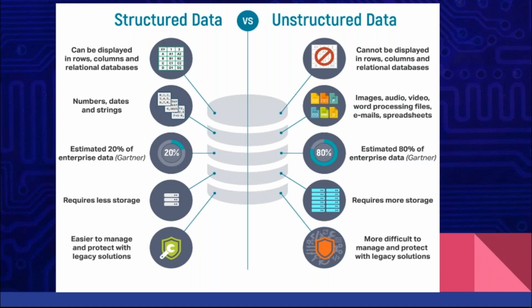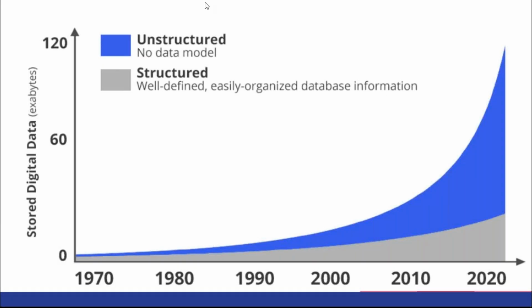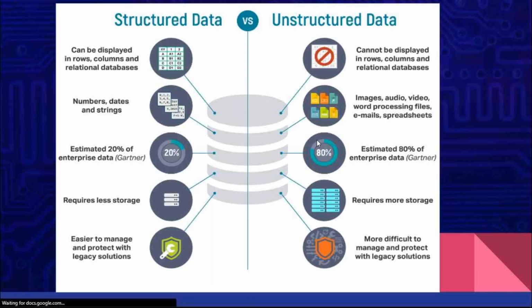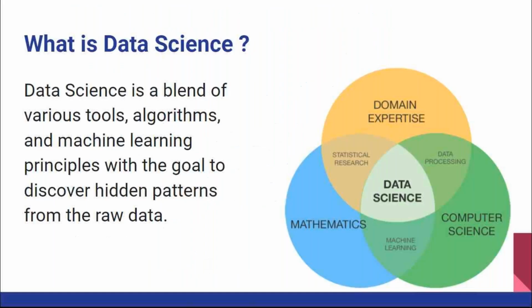So the graph that you see before, ये graph जो आपको दिखाई दे रहा है, so it's in the exabytes. This data that you see, कि कितना कौन सा data कितनी size या कितनी memory consume कर रहा है. So this is telling me that this data is in the exabytes. Okay. So again, it talks about कि structured data, it's easier to manage, and in case of unstructured data, it's more difficult to manage.